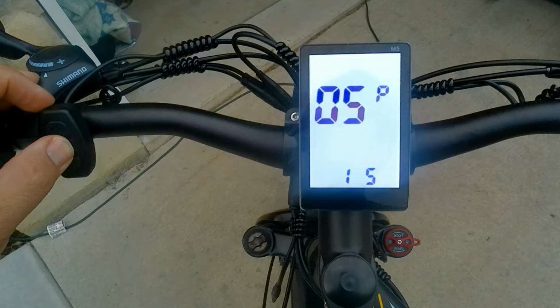The next digit over is where you define how many levels of power the bike has, where you can choose either 3 or 5. And 3 gives you the same power as 5, you just don't have the same granularity. I like to run the bikes with 5 power levels. 6 is where you define your tire size. It's not the size that's on the side of the tire, but the actual diameter. In my case, this is a 26 inch fat bike tire, where the diameter is actually about 29 inches.